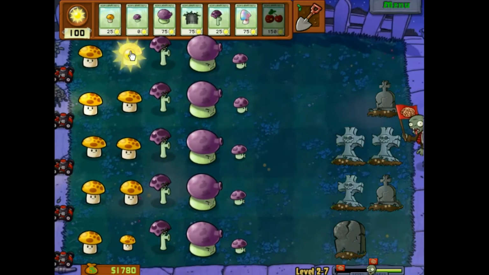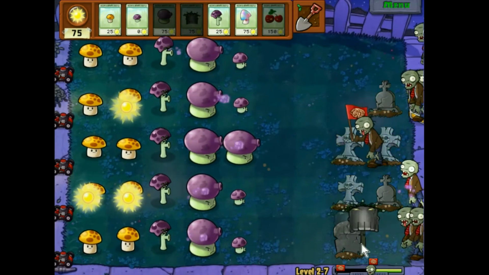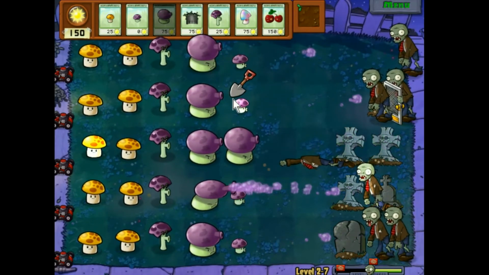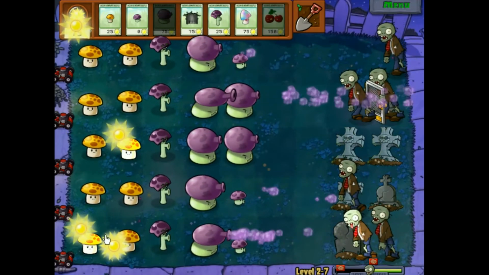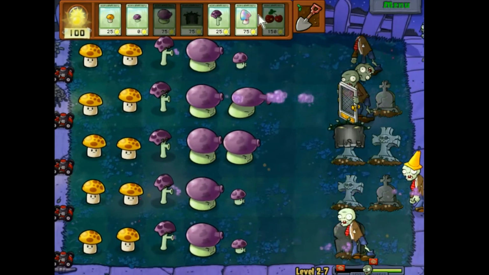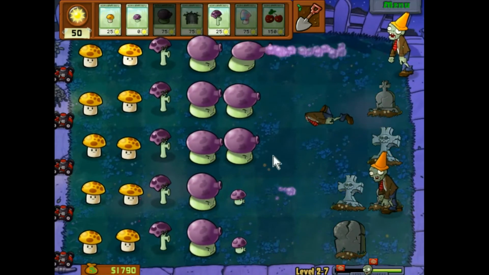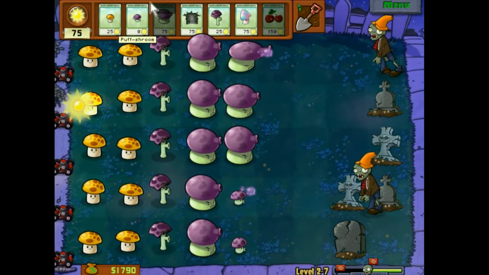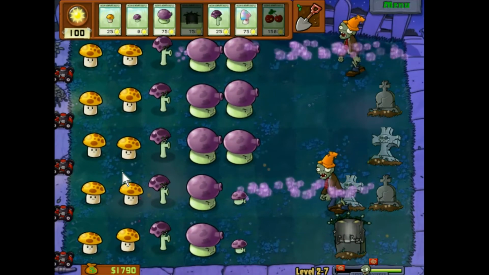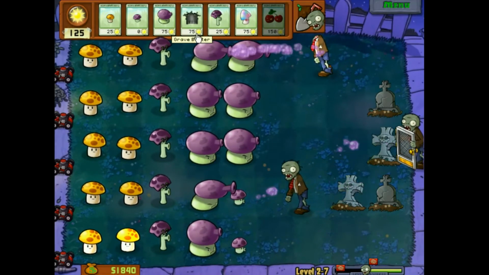Just plant down another row of fume shrooms, and we're pretty much good to go for the rest of the stage. Oh, wait to plant down one of those. We got another one of these ready to go. I'll plant some of those. So yeah, there's basic tactics here going on. Eventually just replace the puff shrooms with the upgraded fume shrooms. I always like to think of fume shrooms as upgraded puff shrooms, even though it's not really proper upgrade plans, we'll get to that.